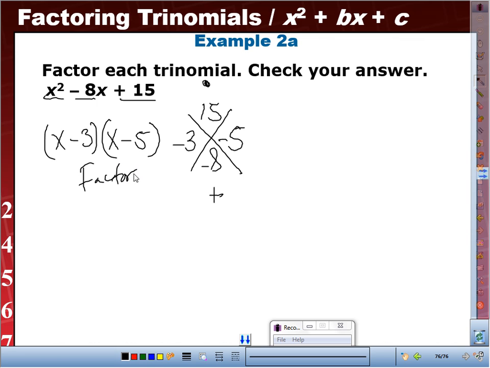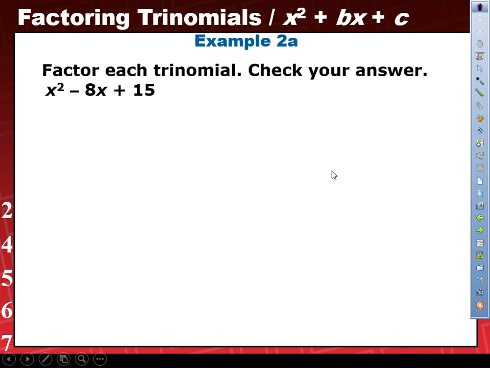See what we're doing? Okay. Let's do another one. So, would that mean that the answer would be a positive though? Yeah, it's positive 15. Negative 3 times negative 5, that's positive 15. Okay, let's go to the next one. Copy this one, please. Example 2b, x squared minus 5x plus 6. Go.